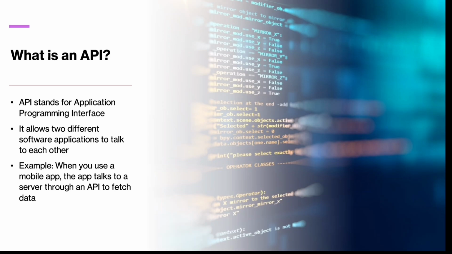But I cannot change their code or look at their code; I can only access some things related to functionality. Sometimes I can also fetch the data. So this is called an API. It is a kind of communication medium between two applications or two pieces of software.